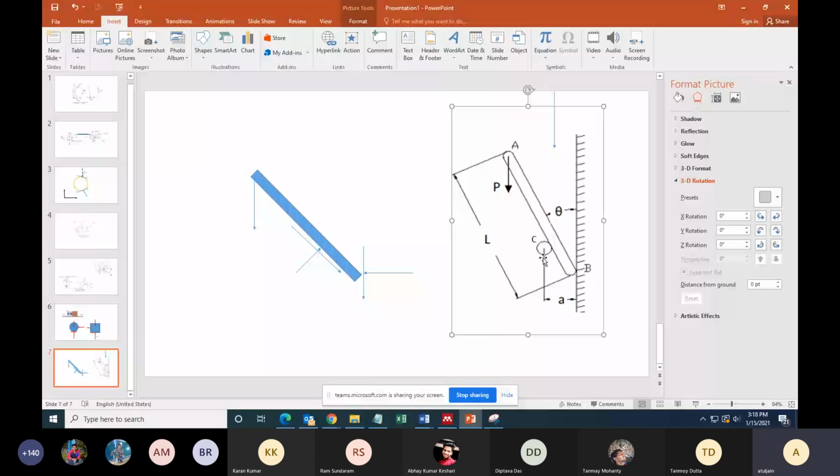Actually, engineering drawing and mechanics should be in the same semester. It would be very useful, and for you also, it would be easy. For us also, it would be easy. But I don't know why it is not. So I guess due to the fact that it will get loaded, that's why it's not there. I think so. I don't know. Whatever it is, we have to make do with it. What can we do?